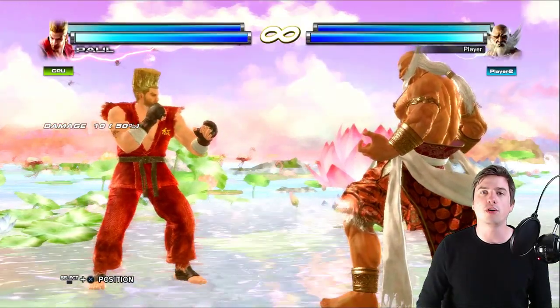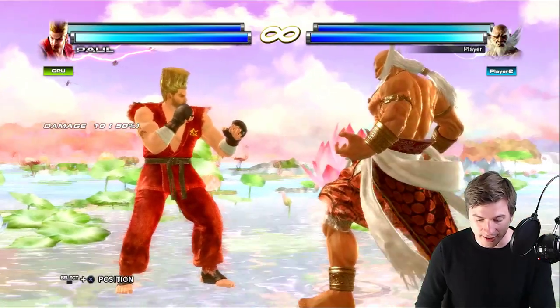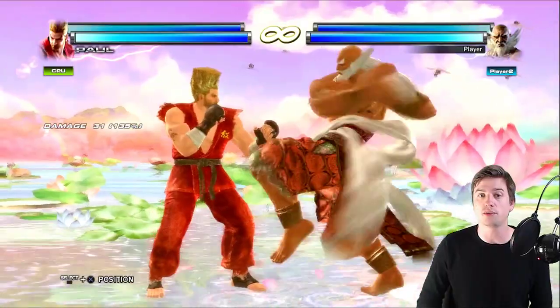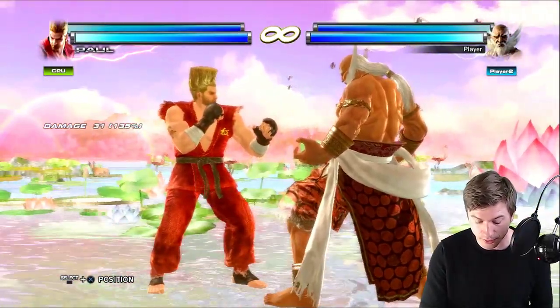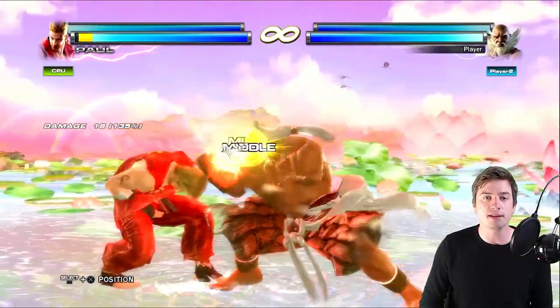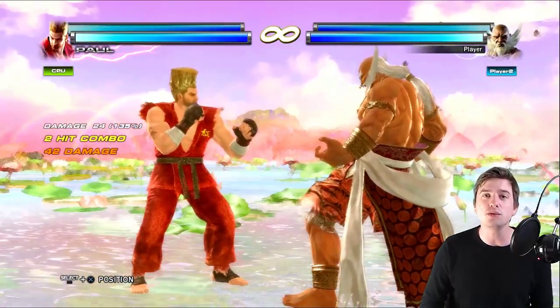His poking overall and his mids are insane. And then forward 1+2 is a safe mid knockdown wall splat. It's -7. Really good move. Down forward 2, 1 is a mid-mid natural combo. 42 damage.